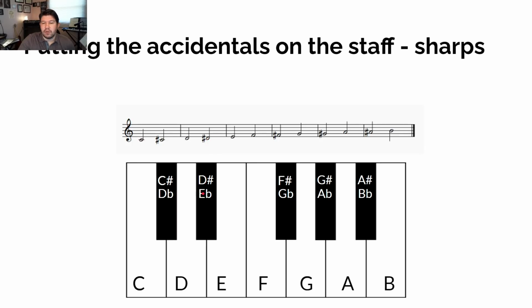Now, I know you're saying, well, why can't we call it E flat? Because the music says D sharp. Same thing with the C sharp here and any of the other accidentals that we see. So, like I said before, it's all about the music. It's what the composer wants. Composers are strange people. They know exactly what they want, and they will tell you very specifically what they want.